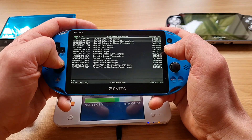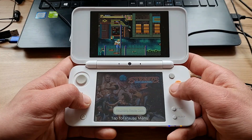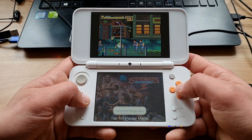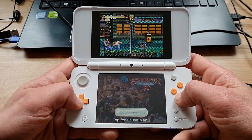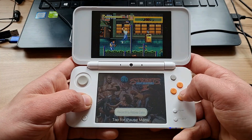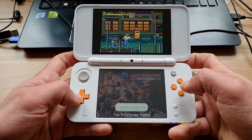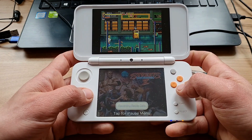I'm sure PS Vita fans will figure it out and find a way by then. One big advantage 3DS has is that the games are much smaller than PS Vita games. I wouldn't dare to guess how many terabytes one would need to preserve all the Vita, PSP and PS1 games from all regions. They are technically preserved on various ROM sites, but that's a different discussion.